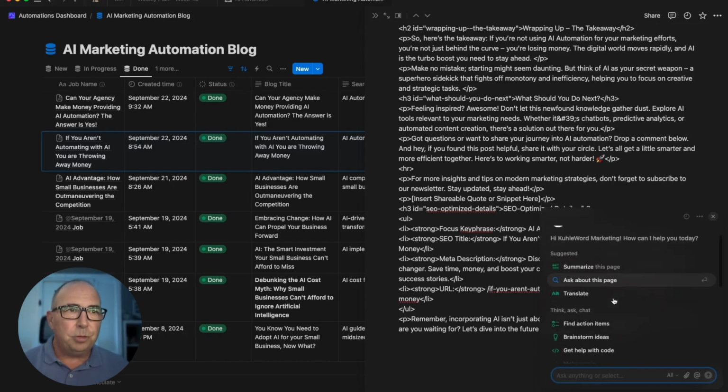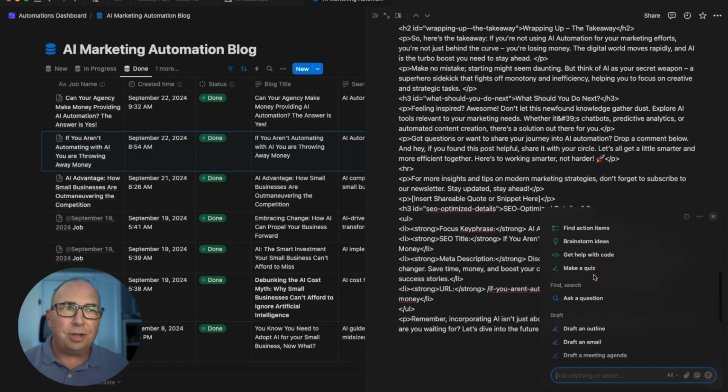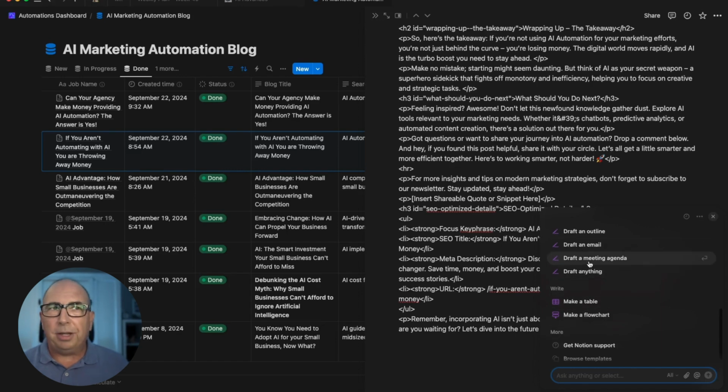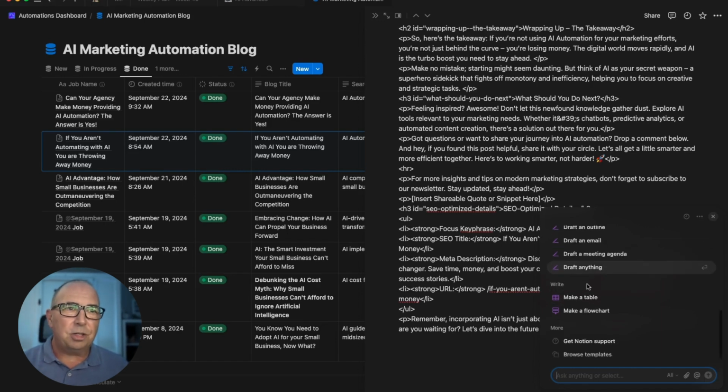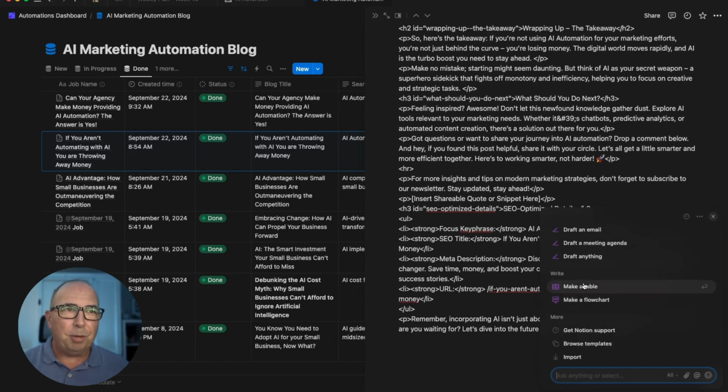Some of you may use Translate. The whole thing of code we'll probably get to at some point in time, but very cool things. Most of these purple ones down here, by the way, existed already in Notion AI, which is why I didn't bring them up today, but make sure you check those out too.